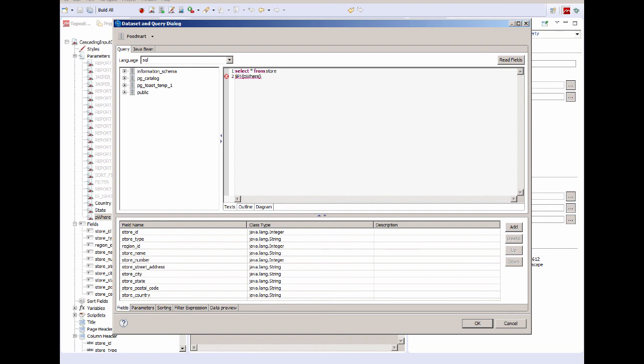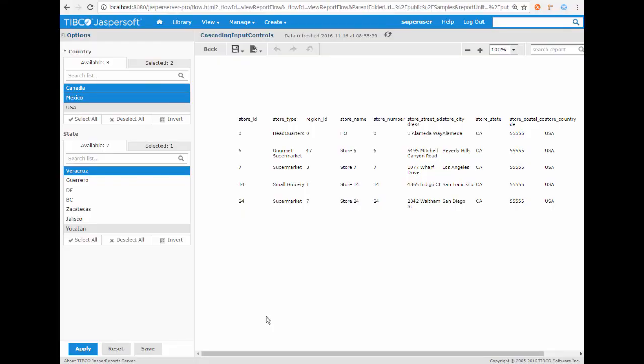Hopefully this covers the cascading input controls, but also some more things you can do with input controls and how they can relate to any parameter on your report. One last thing, any report that wants to use country and state now together needs to include both of them. So every single report I would go through and copy those parameters into my report and use them inside my SQL statement.